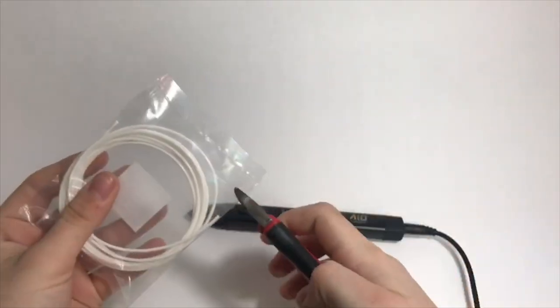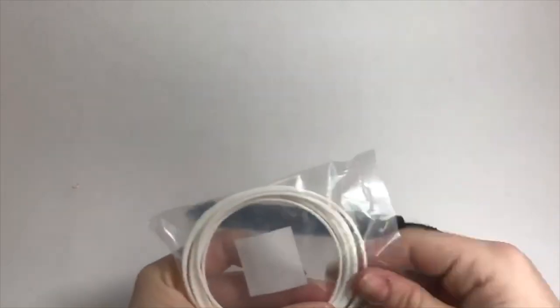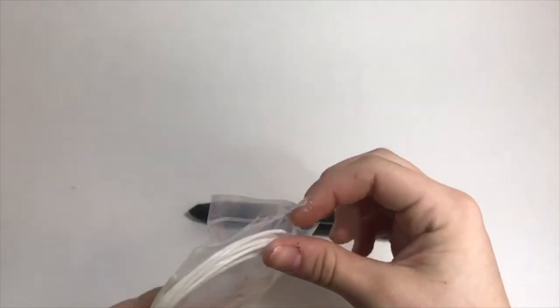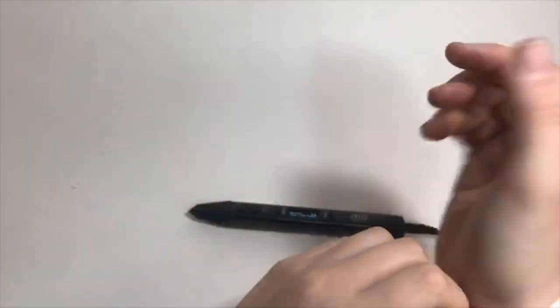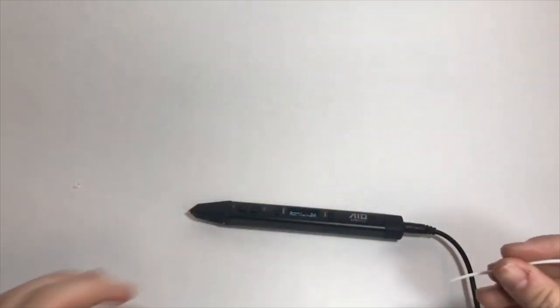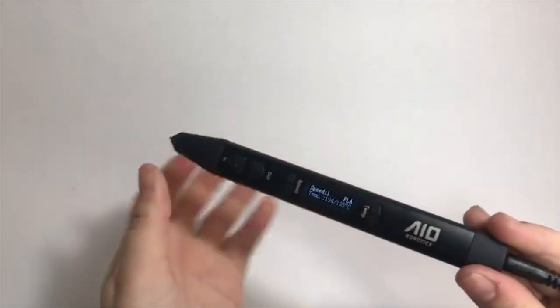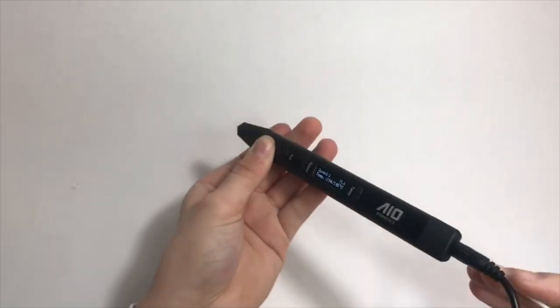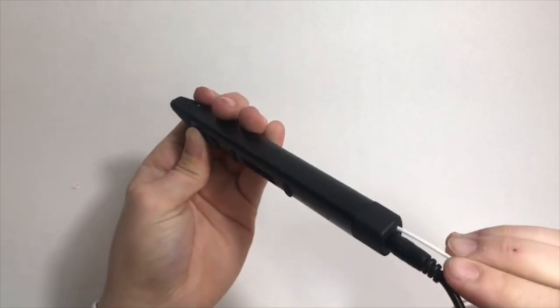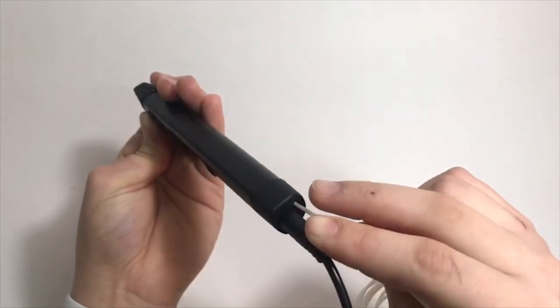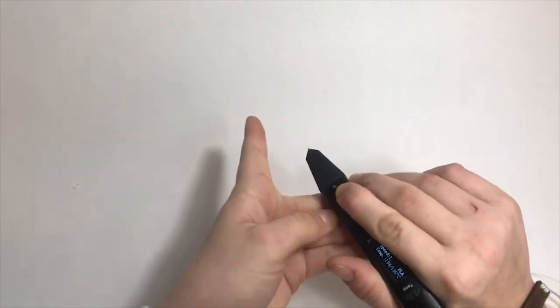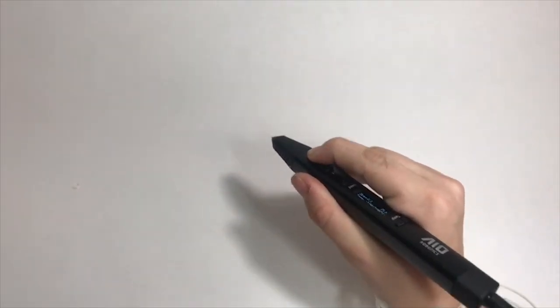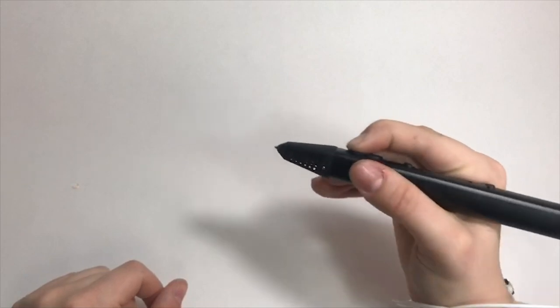So I'm just going to open some of this filament here. It is really easy to start with a small roll filament like this. If you have a bigger spool, like a bigger sample spool, I usually just put it around my wrist when I'm printing. I think that's easier. And I might actually be able to do that with this, just like this. So we can keep everything in one area. So we will press hold in, I think. And as you can hear that. So I'm starting to feed this. I just put it inside the hole over here. And then now it's actually grabbing it because there's like a motor in there and I'm just holding in until it goes through. So I'm just holding it and we'll just let it go through there until it comes out the end.